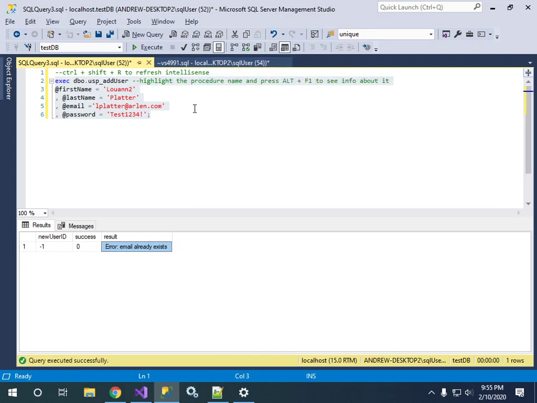So the stored procedure has been created. Now let's go ahead and switch to the front end again and start building a form where users can do this using an interface instead of having to write out SQL commands and have access directly to the database in this way.